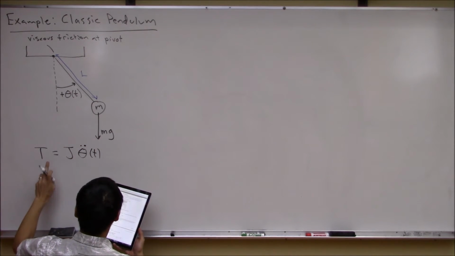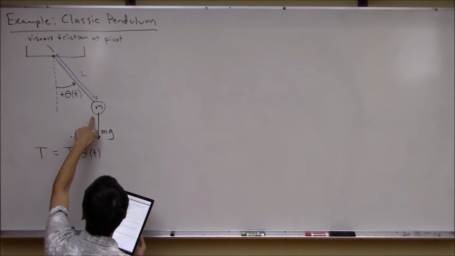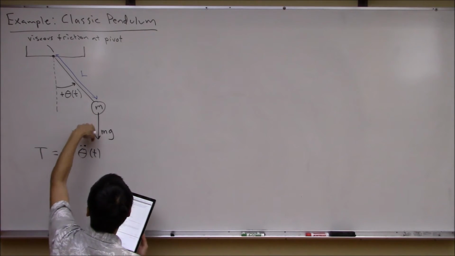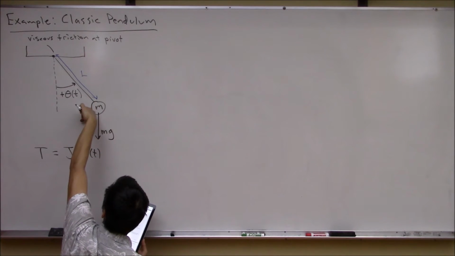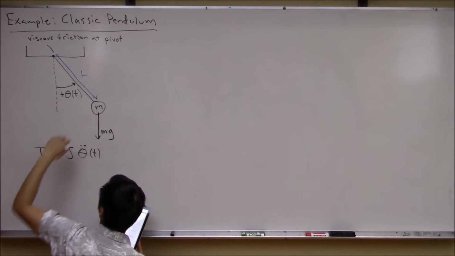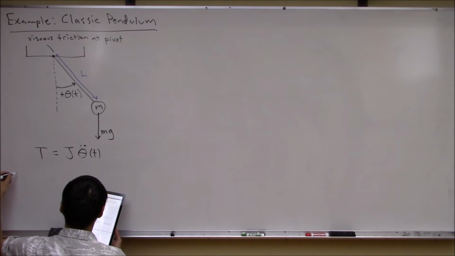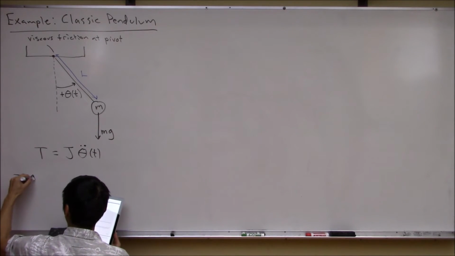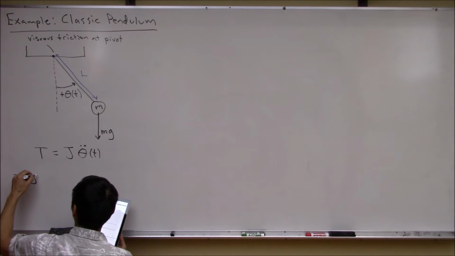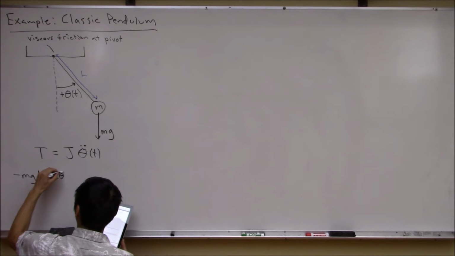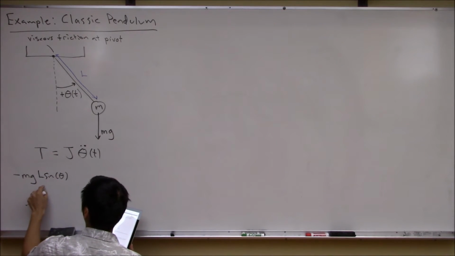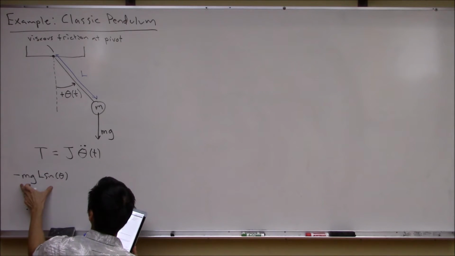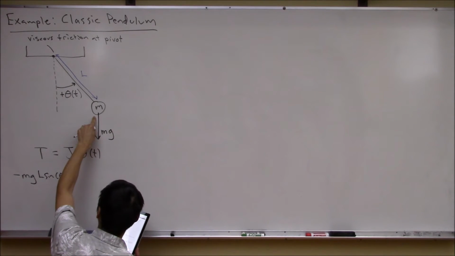Okay, so the torques, what do we have here? If you stare at this long enough, you'll see you've got an mg this way, but the component which is normal to the rod is sine theta. So you end up with a retarding torque of magnitude minus mgL sine theta, because the mg sine theta is the force and the L is the moment arm. So this is the torque due to gravity of the mass.